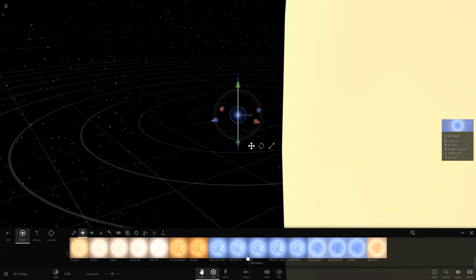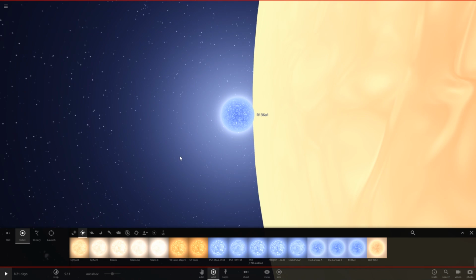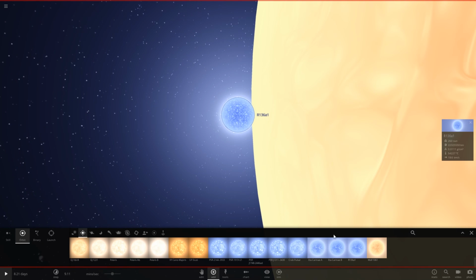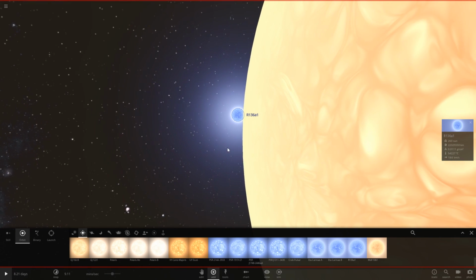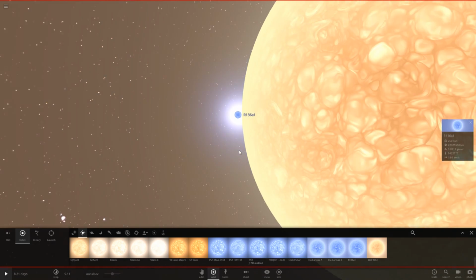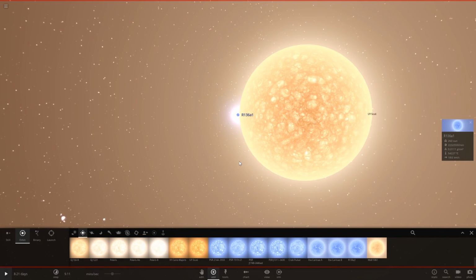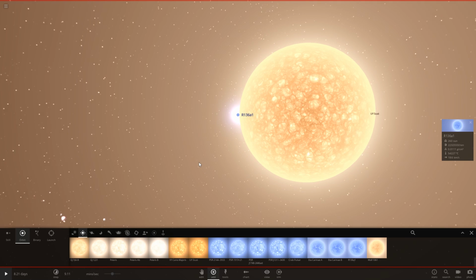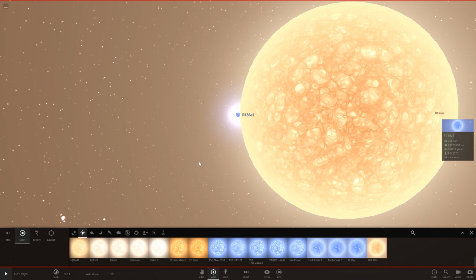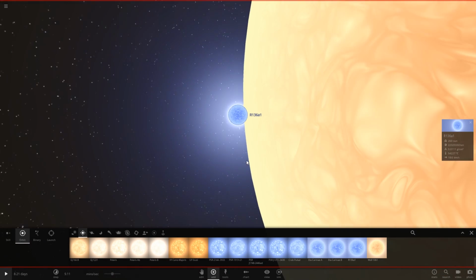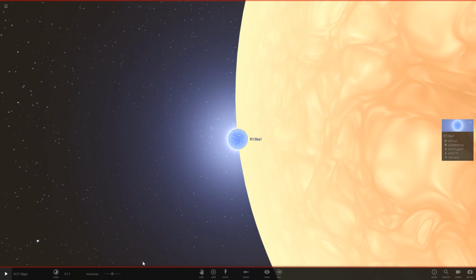Now, let's go ahead and try this with R136A1. So here is R136A1, the most massive star that we know about. It is approximately 260, maybe even more, masses of the sun. So this should be able to pull a lot of matter away from UY Scuti here, but the thing is, in this game, when two stars collide, they become, well, a supernova very quickly. So once it pulls mass away from UY Scuti and hits R136A1, a very unstable star to begin with, it's probably going to result in immediate supernova, because this game's a little bit simple when it comes to star-on-star collision.